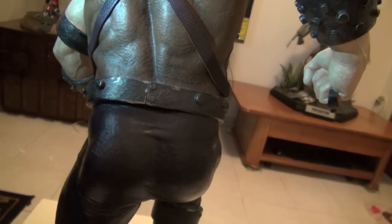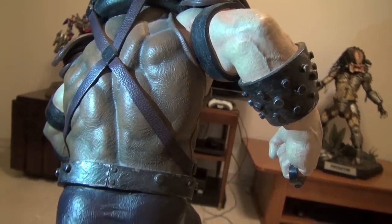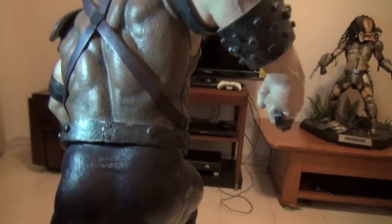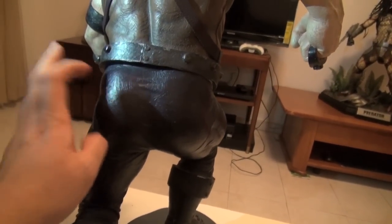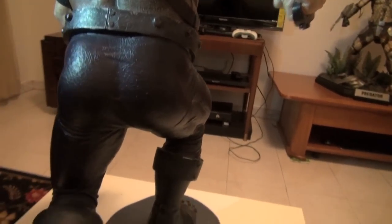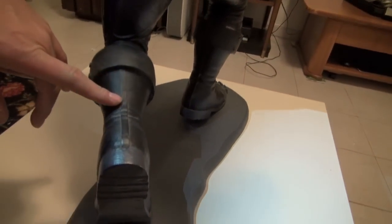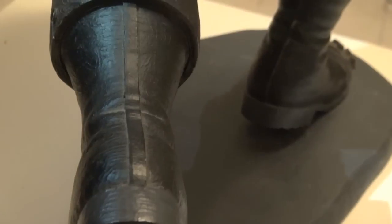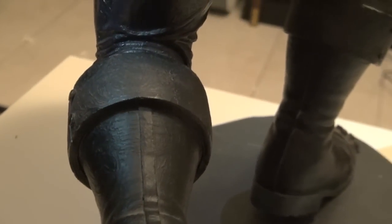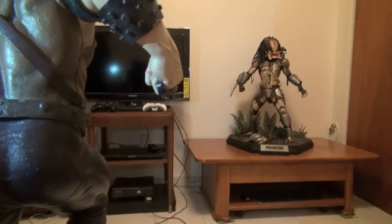Very very nice — I like the back muscles here, you can see the definition. It has a rustic look to it, which I like. The texture is everywhere in this piece. The purple is not a bright purple — it's real subtle, a dark purple. This is a solid statue — it's heavy. You can see the sculpt on the boots as well. You can actually feel the presence from this.